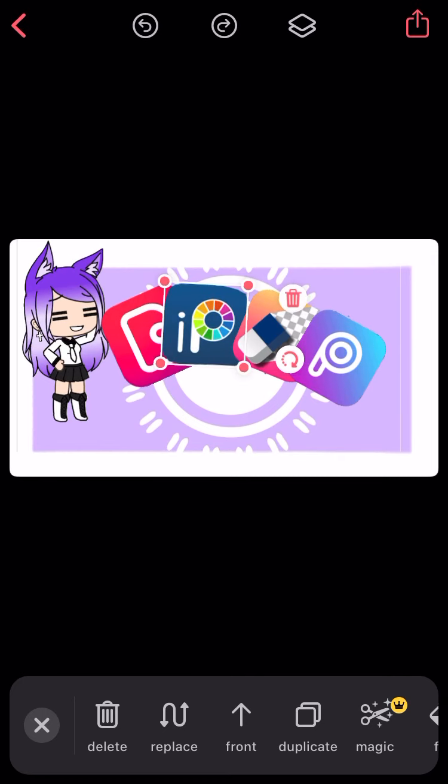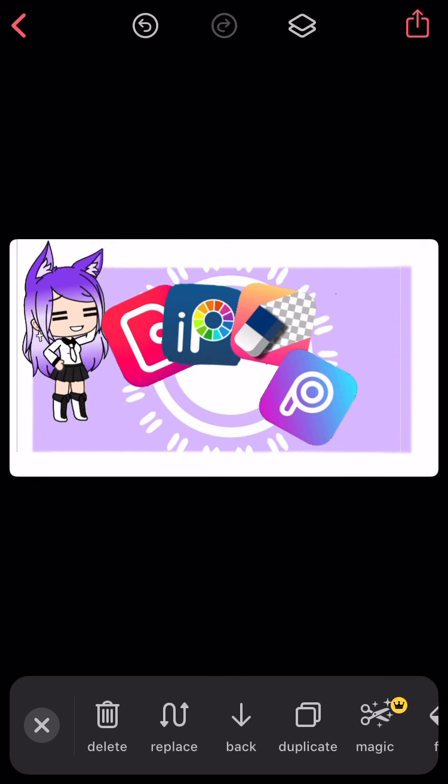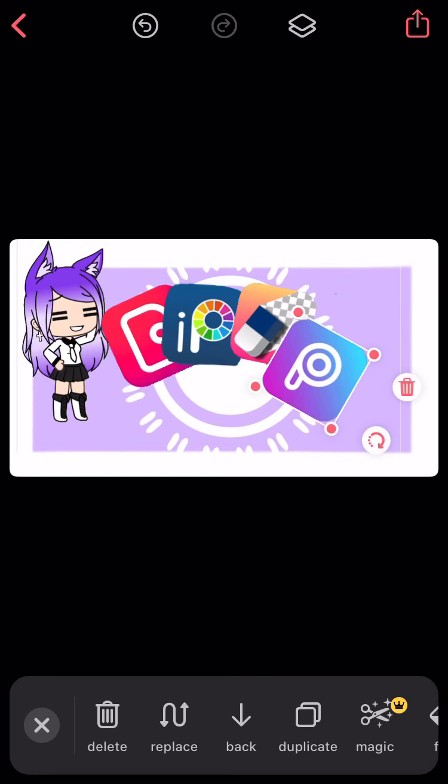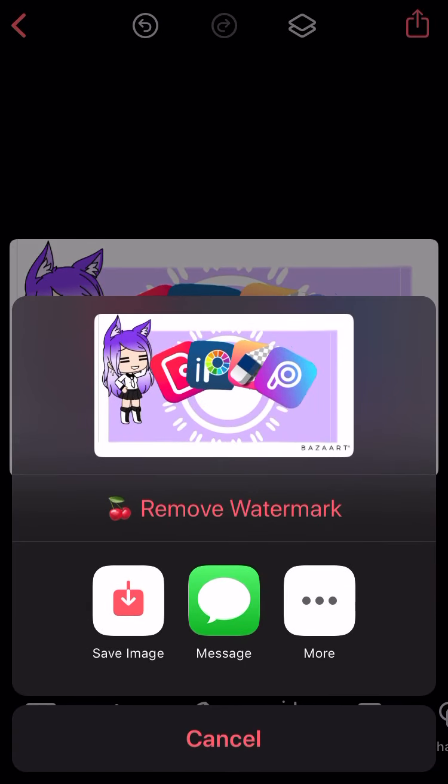Undo. Let's move PicsArt up a little bit. And then what we do is we just save it.